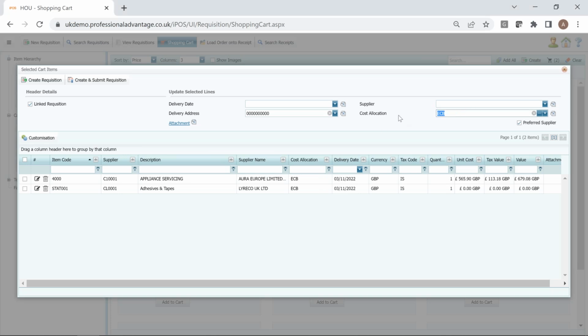So if we look up here, we've got cost allocation. Users need to be looking at simplicity. They don't want to have to code things which are obvious within the system. So Ben as a user may sit within a certain department, certain scheme, certain cost center. Those things can be assumed, and therefore we can pre-code the requisition with that information at this point. So we've assigned Ben this grouping here, cost allocation called ECB, and that is his coding structure.